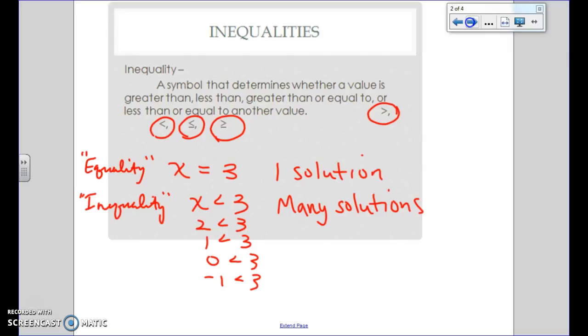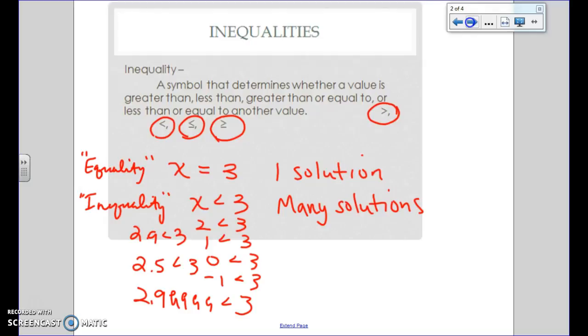And so instead of listing out all those infinitely many solutions, I mean, we're never going to run out of numbers that are less than 3. We could even do decimals. We could even do 2.9 is less than 3. 2.5 is less than 3. 2.99999, lots of nines, is always going to be less than 3, unless it's 9 repeating. We'll get to that on another day.